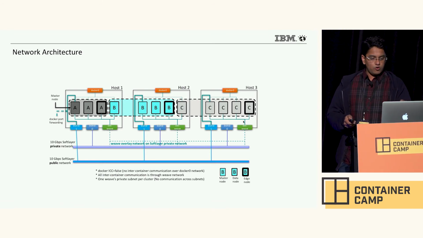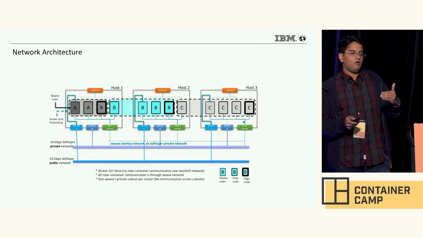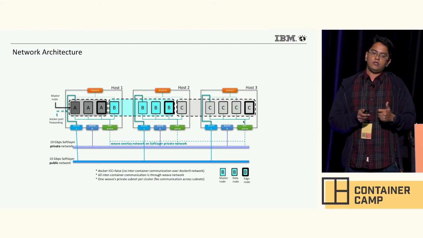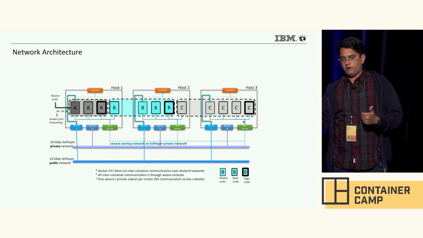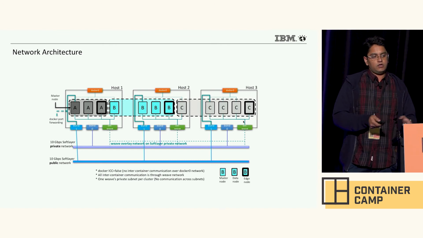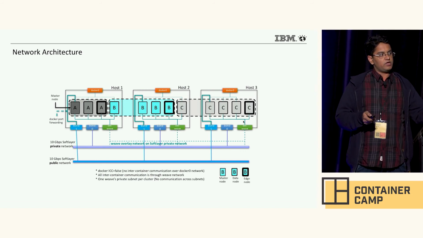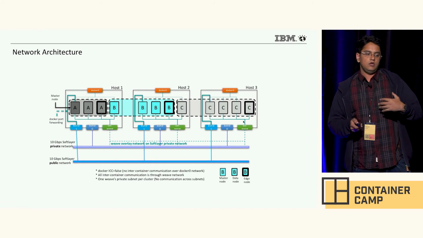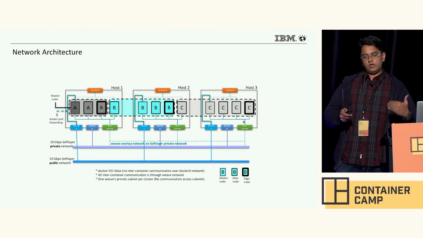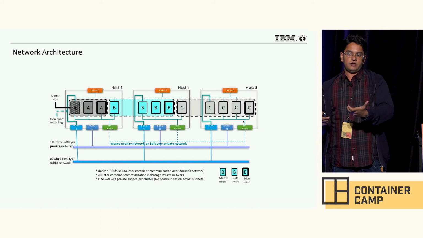One more thing I want to talk about is how we are allocating CPUs. For each container, we are giving a CPU set, and we are allocating the CPUs in an alternate fashion. Let's say we have 48 CPUs on a machine, and one container needs 24 CPUs. We are not giving a straight chunk to that container; we are giving them in an alternate fashion, because with hyper-threaded virtual cores, we have seen that alternate allocation of CPUs gives better performance than giving one chunk together.